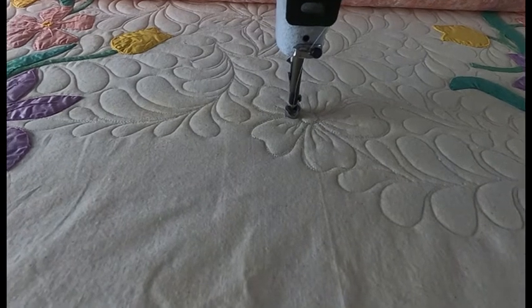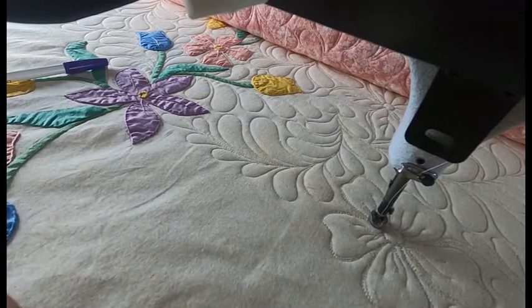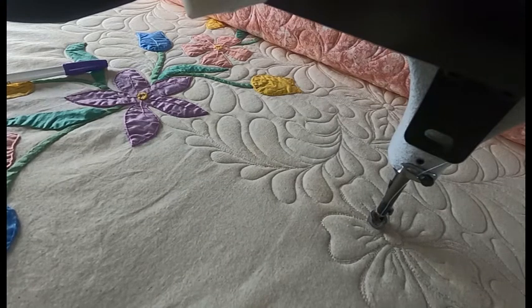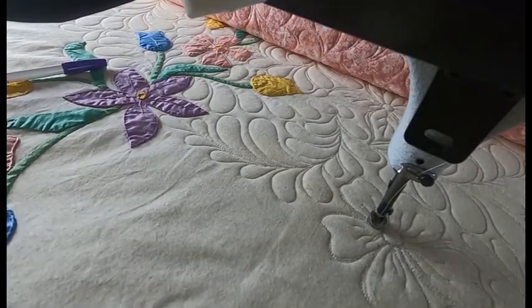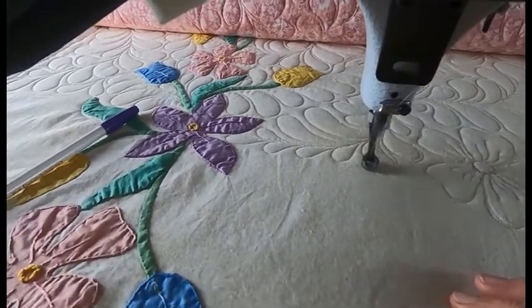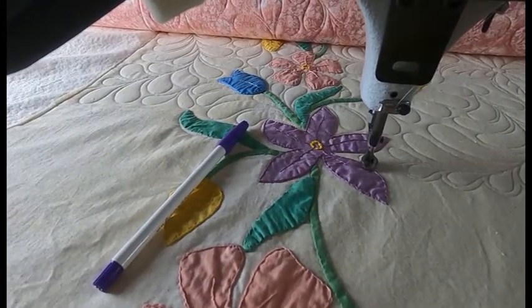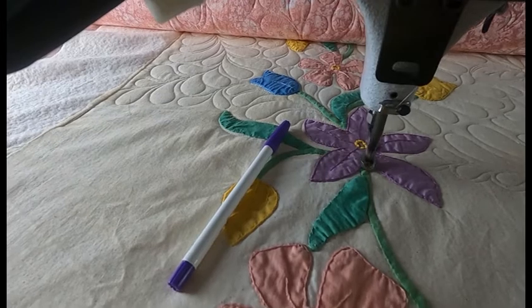All right, so I have a flower over here. See that? And I'm not too far away from that. And right here, just off the camera, down here is the edge of my quilt, so I can't do a whole lot more. Since I like to come out from the flowers, I think I'm gonna tie off, or echo. Let's do the echo. So let's put this back. We'll echo on over here. And we'll work on this flower. There we go. All right, got a stem.